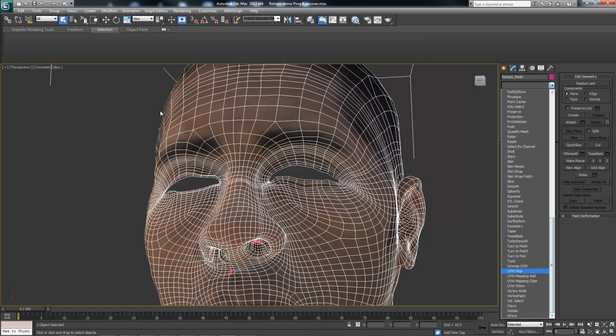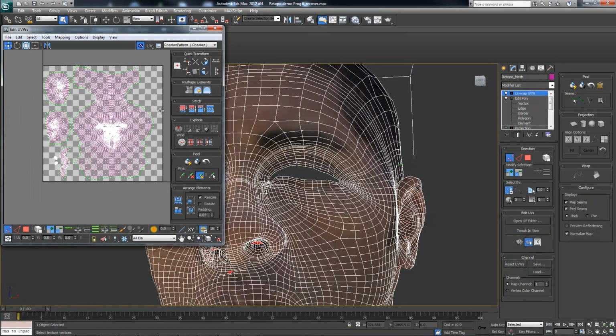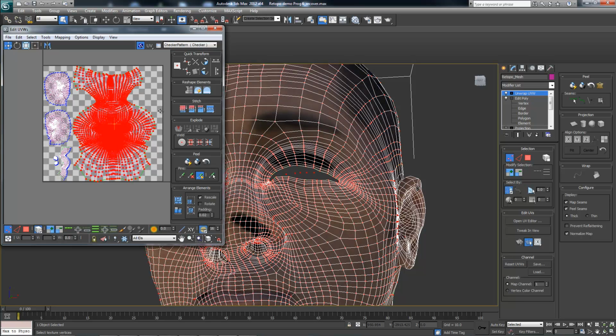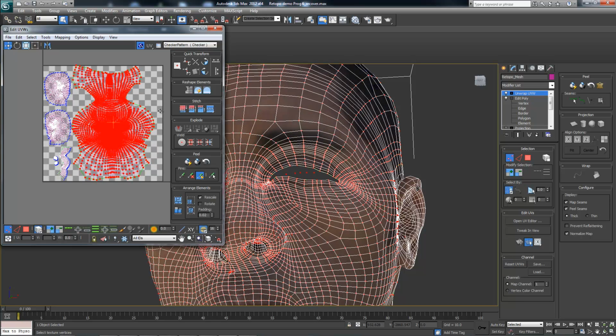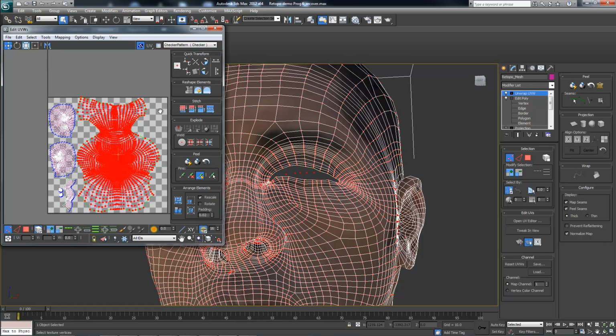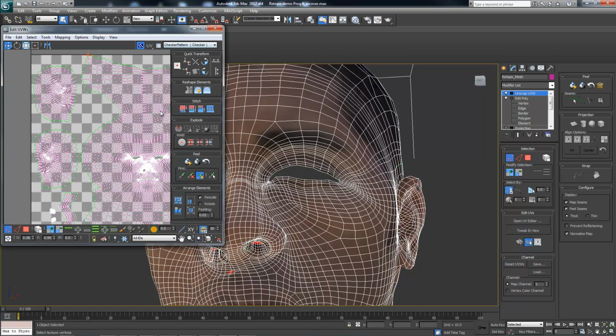unwrap UVW modifier. Open UV editor. Bring it down. Oh yeah, and that's going to be an issue. You know what, instead of moving everything, I can easily just move everything down and then just reproject, but more or less that's what I would do. But just for this example, I'm just going to move to one vert. There we are. So we brought that down. That should clean everything up for us.